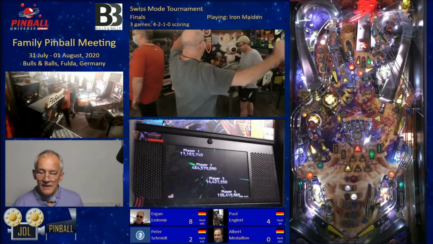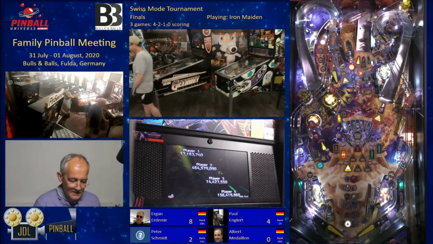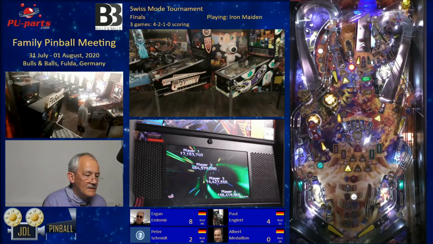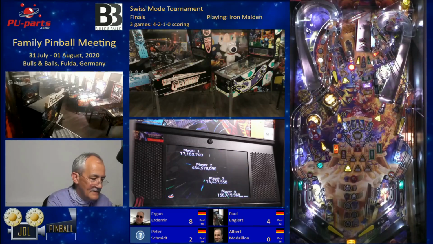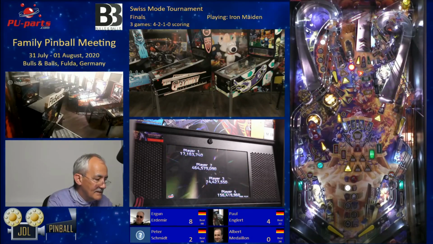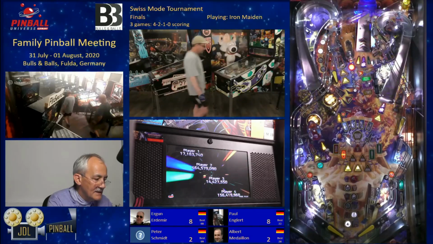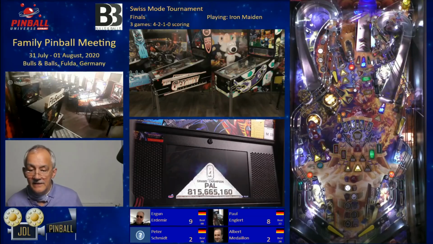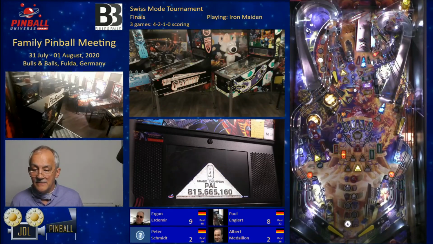Okay, so scores on the doors. That gives us nearly a final position. So we have Paul with 4 points, Albert with 2, and Peter, Ergun with 1. So we have a clear winner with Ergun on 9 points. We have a clear second place with Paul.